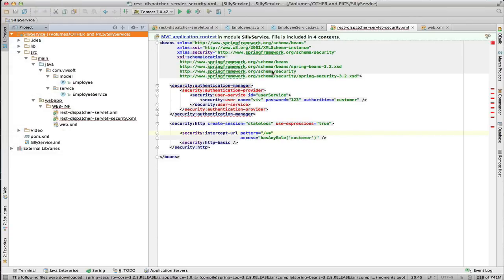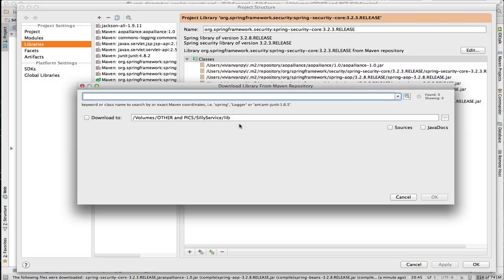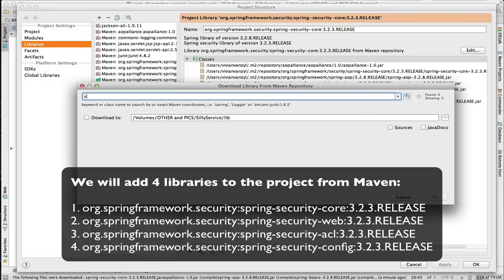I'm going to go to project structure. I'm going to add another one from Maven. I'm going to add spring.security.web, spring-security-web.